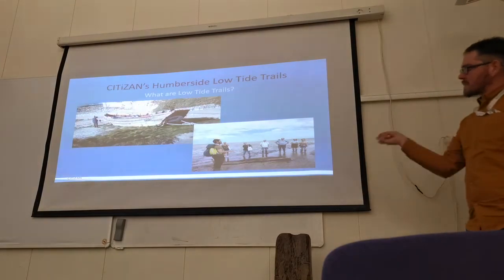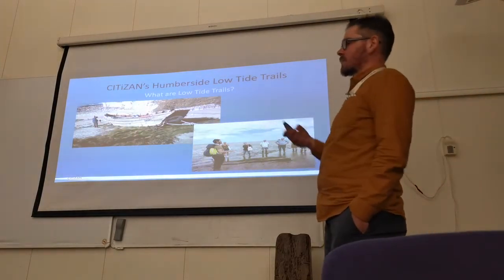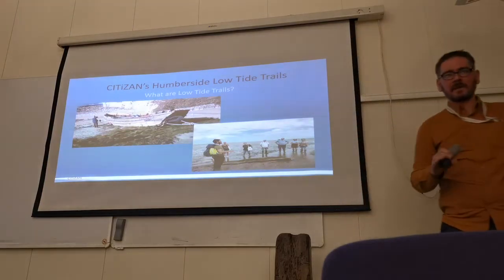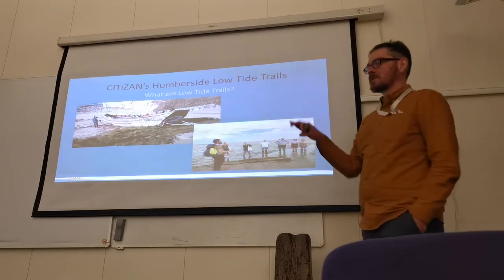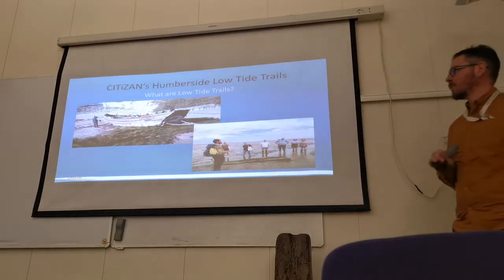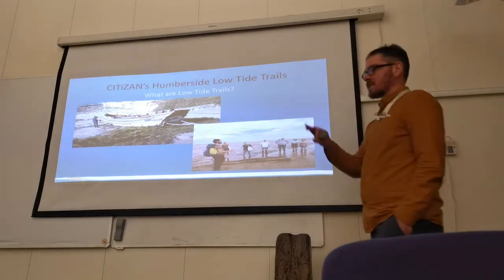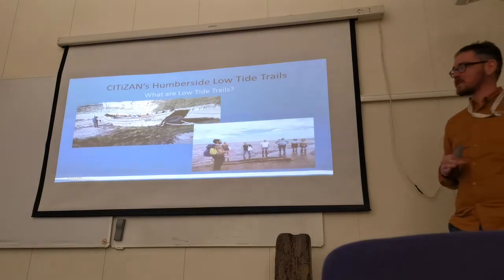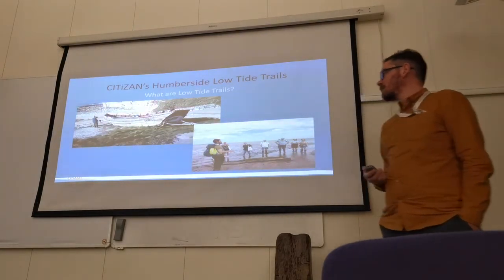We're also doing, and this fits back into the England Coast Path, we're also developing low-tide trails which are going to fit into the England Coast Path, of areas where the public already have access, where they can go out and do self-guided tours of the heritage themselves, which we'll have set up through an app as well. So this is also one of the big things that will come out, launching in 2020, looking at areas like Cleethorpes, the Pleasure Beach area.